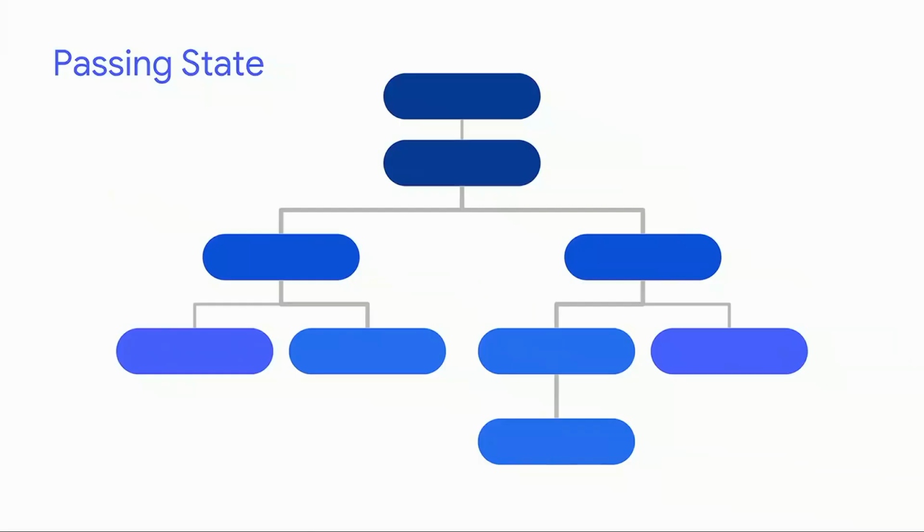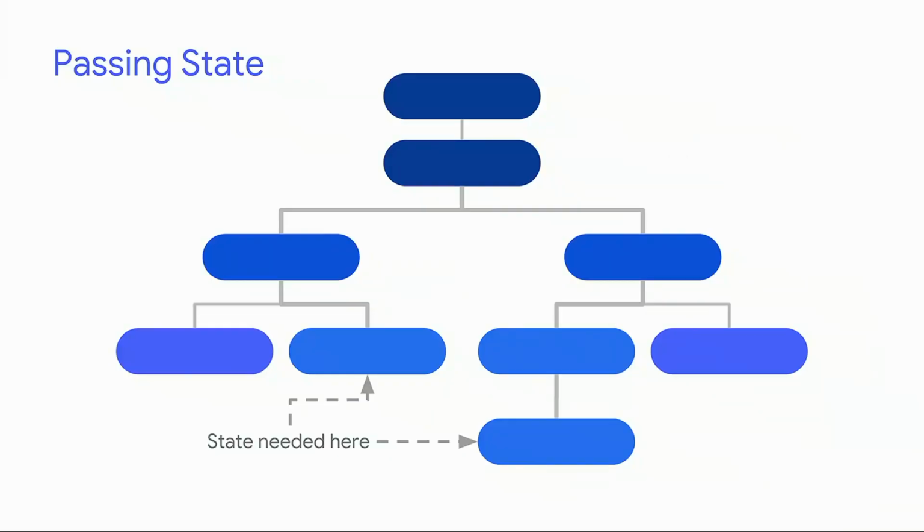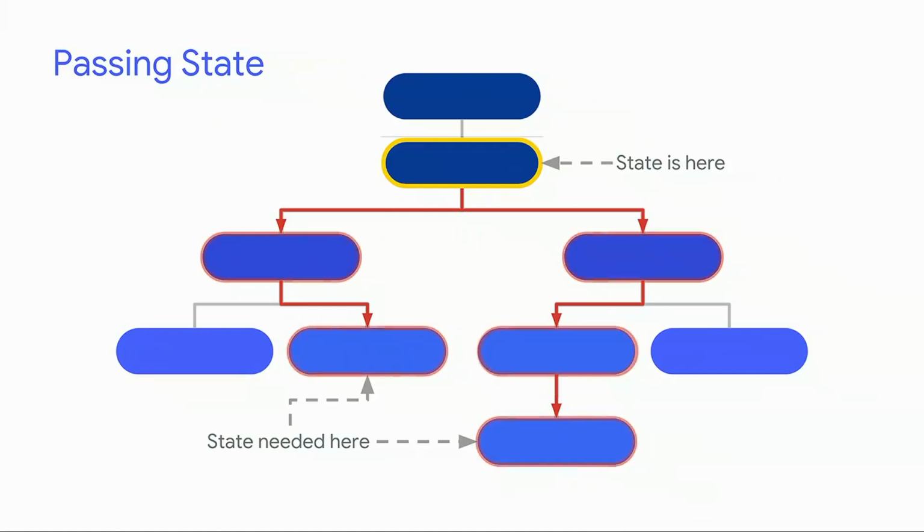All right, so that was great, and it was pretty easy to fix. But you can imagine that if you have a much larger app with a lot more widgets, this could be a problem. Let's imagine that you need state over here, and you have state somewhere over here. If you follow that pattern that I just showed you, you need to pass the state down the widget tree. And that means that all the widgets in that path need to know about this state, even though they don't really care. And that breaks reuse. It breaks separation of concerns. And it also potentially makes the app rebuild a much larger portion of the UI than you would want. You only want the leaf nodes to be rebuilt.